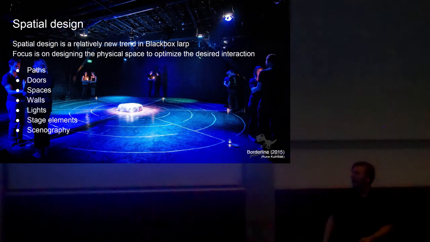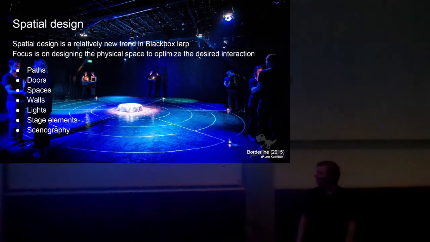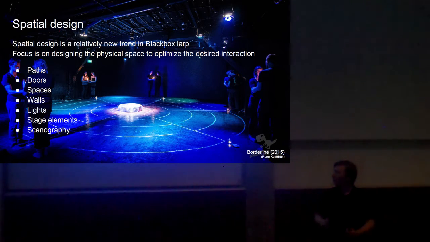People are talking about it, and specifically in Blackbox Larps, it has received some attention. And spatial design is simply a focus on designing the physical space of where you are, so as to optimize possibilities for the desired interaction you want to have in the LARP that you're designing. So it's simply a means of looking at the space where you play and making sure that that space facilitates your play in the best way.